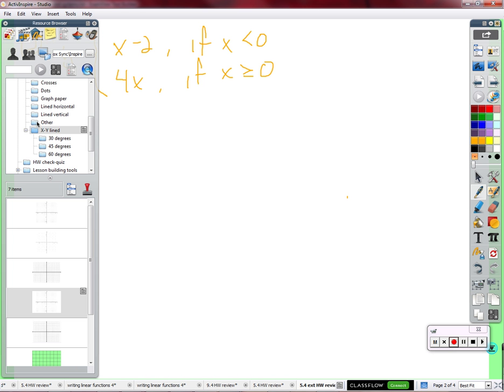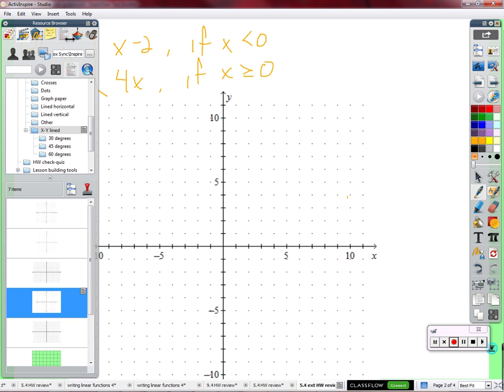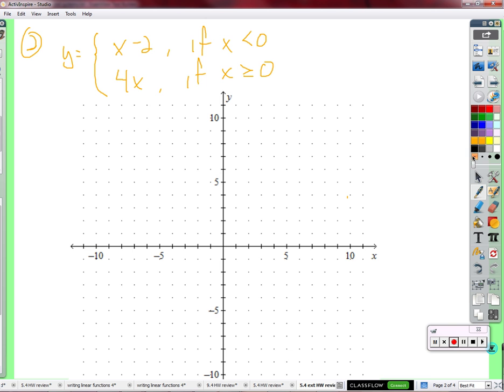So if we were to approach it in a different way, let's say I were to just graph both of these lines, okay? That would look like graphing y equals x minus 2 and graphing y equals 4x. We won't put any restrictions on it to start with. Let's make this one blue and the other one will be orange. Okay. So why not go ahead and highlight that in blue too.